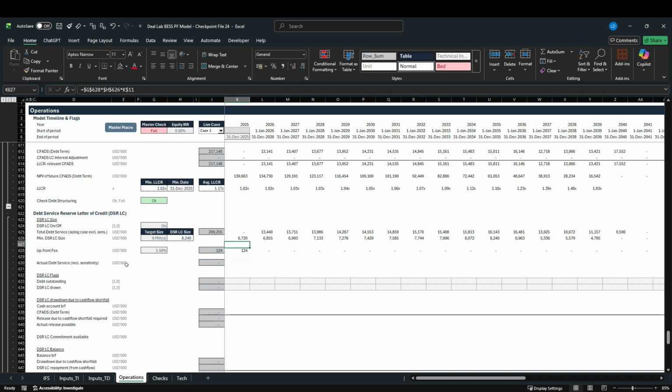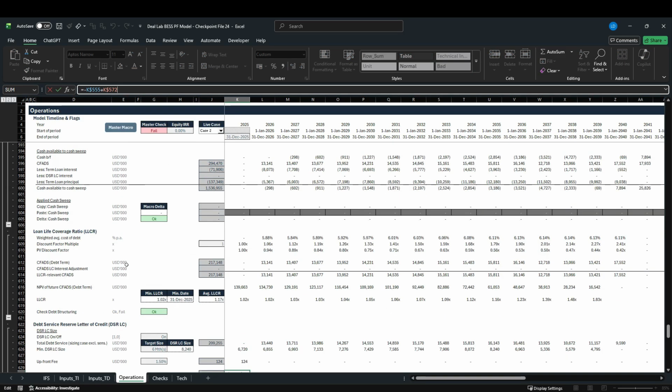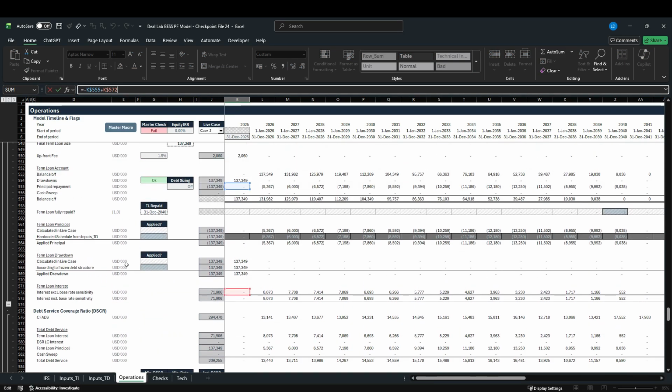So let's actually pick up this value here, hit Control C and Control V, hit F2, and we still refer to our principal repayment in 555, but for the interest, let's refer to our interest including base rate sensitivity.